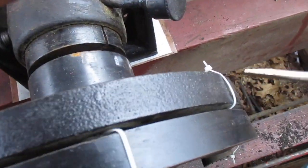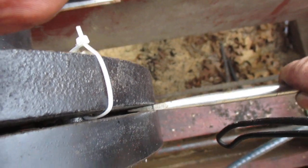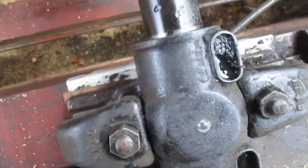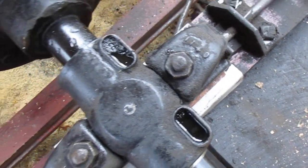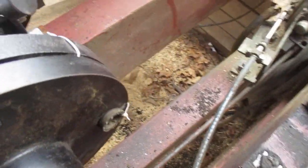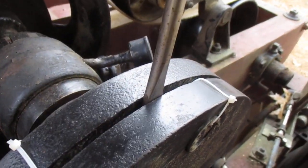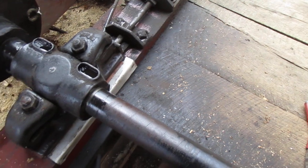Let's see what it does on this side now. Because I've run it, it probably has to get resettled in. See, it eats the line only by a hair, if you can see that. See that? It's probably by 1/8 of an inch. But on this side over here, it's, I don't know, it's not much more than 1/8 of an inch down there either. And then up here, I got to turn around this way so you can see. Where did that line go? It's more than 1/8 of an inch. There it is. Nah, it's not much more. So it's straight enough for this thing here, because this back shaft is just kind of a stub shaft.